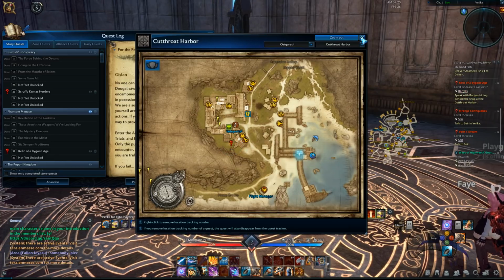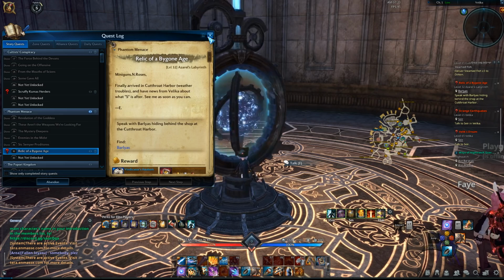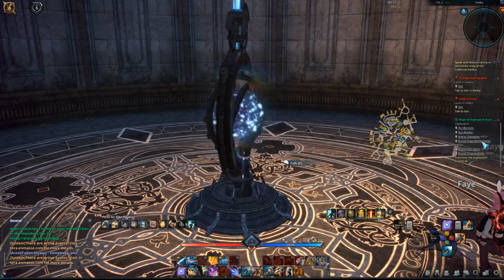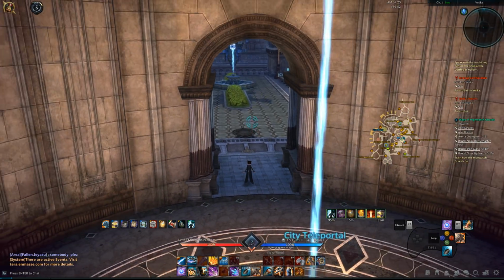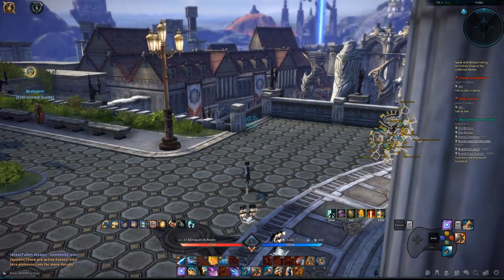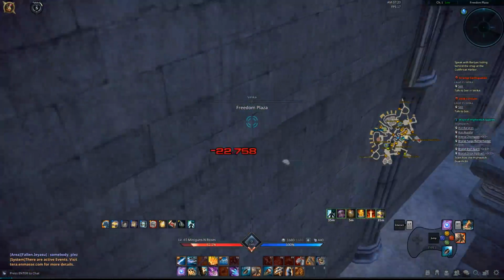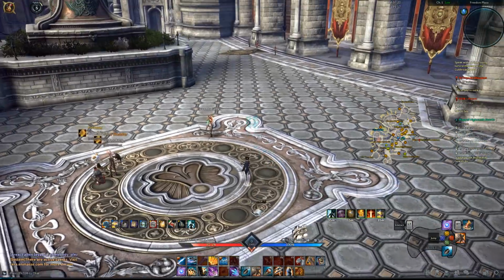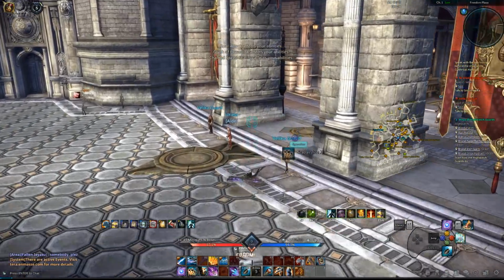I believe that's, yeah, that's a quest. I don't know why that's up there, but anyway, we need to go and talk to Sarah right now. I would definitely recommend doing those red quests as well if you haven't done them, once you get your item level up high enough. So let's go and speak with Sarah, see what Sarah has to say on this situation.